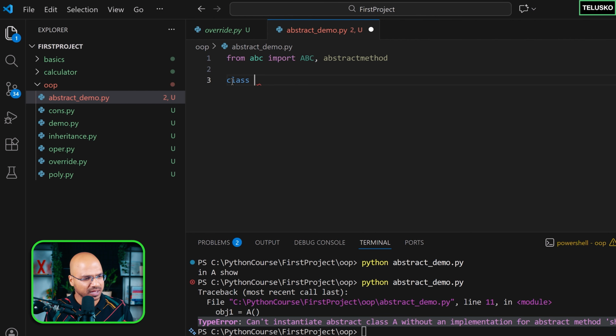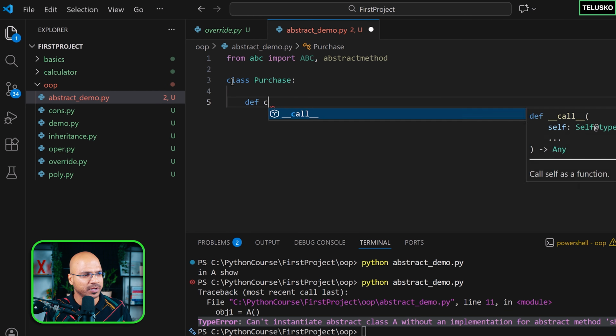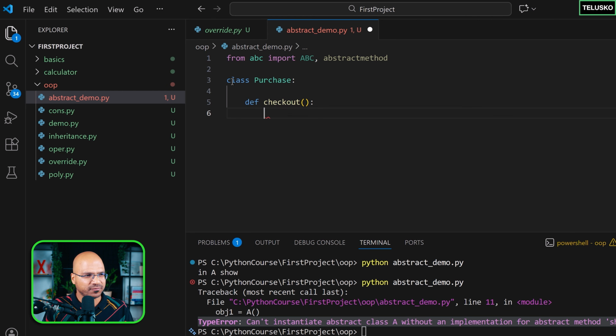So let's say I have a class called purchase. This is where, or you can say a page where you can do checkout. So we got this purchase class. In this, I have a particular function called checkout. And of course, in checkout, there should be multiple information about the products, or maybe I can pass a cart. In this cart, I can have different products and different pricings. But let's keep it empty. And the only thing I'm going to pass here is self.